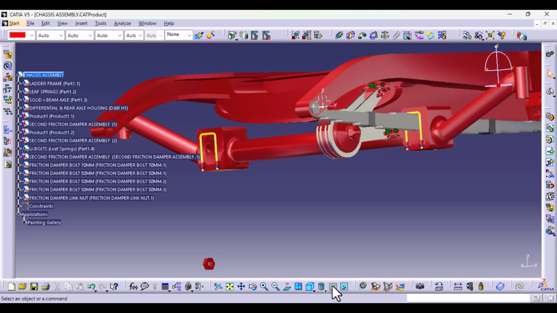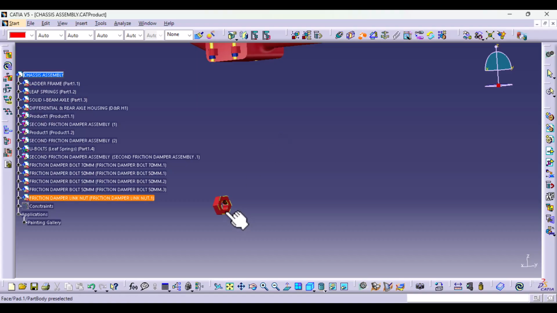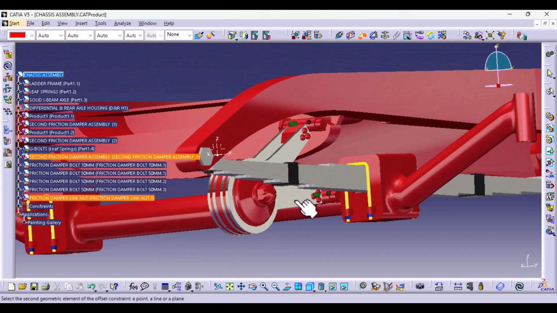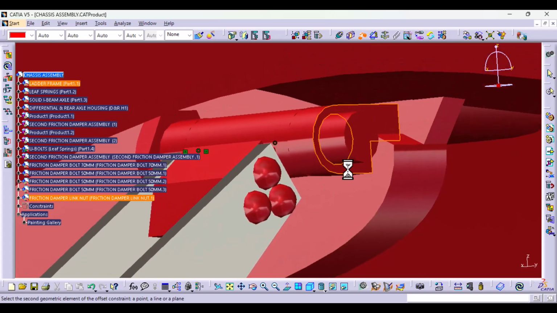Coincidence between those two, offset between this plane and this.